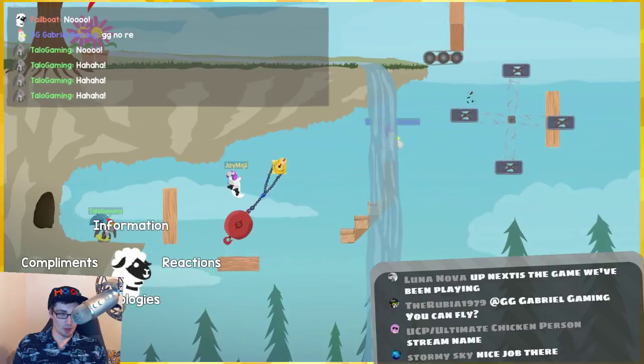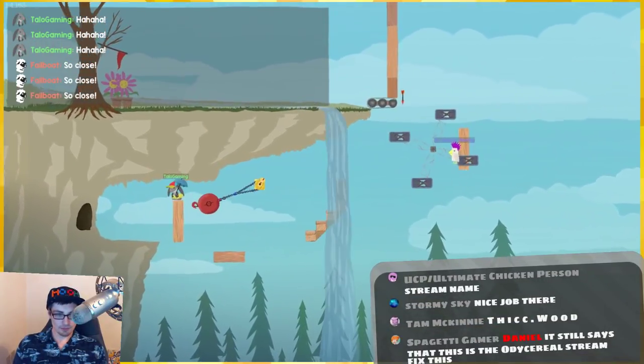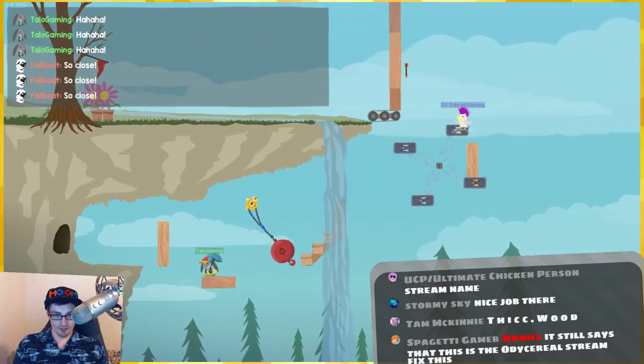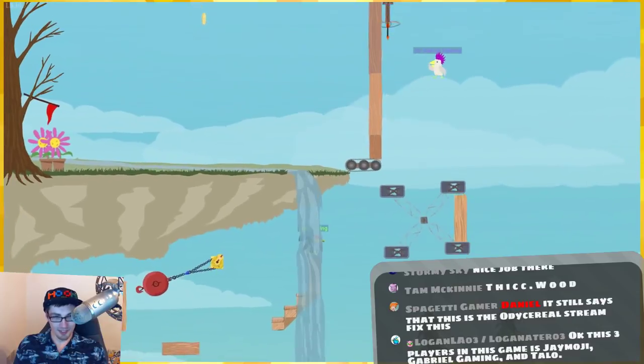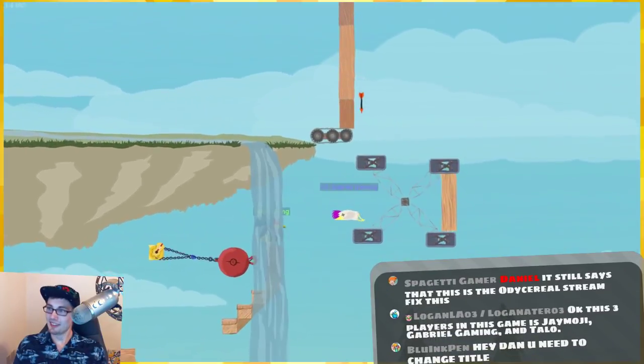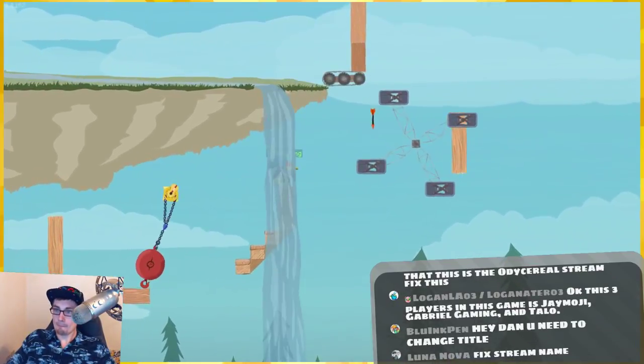Okay, hold on. I'm just gonna walk straight off, frankly. All right, you know what? Gab, it's up to you to... Oh, uh-oh. How am I gonna do this? All right, Gab. It's possible. Not like that. Okay, Talo, we believe in you.